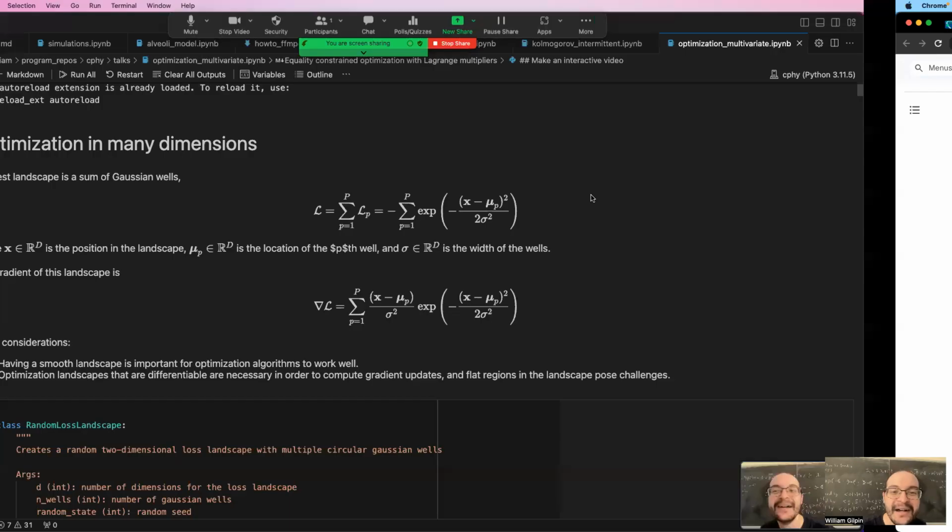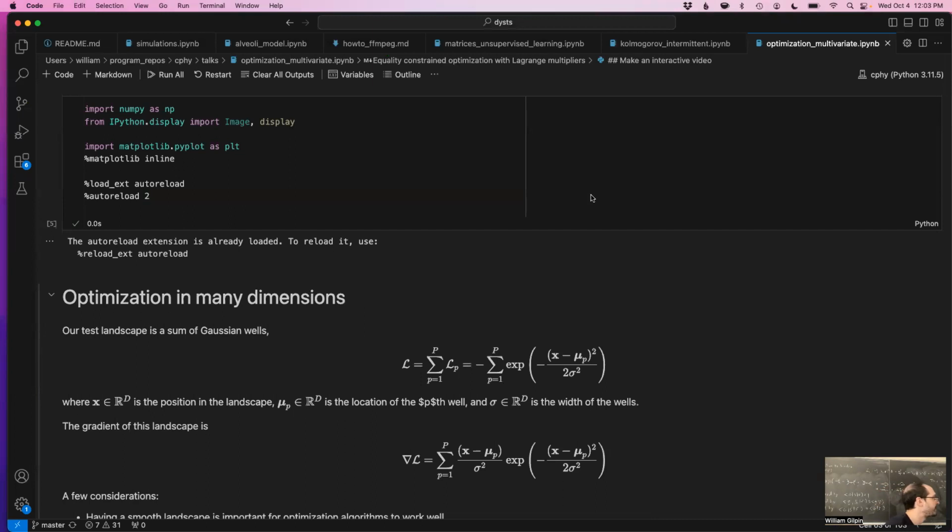Okay, so we talked about one-dimensional optimization on Monday, and arguably it wasn't the most exciting thing we've ever seen. It was a lot of optimizing things that look more or less like parabolas. But the reason it's useful to talk about is because one-dimensional optimization gives us some intuition behind when you might use first or second order optimizers.